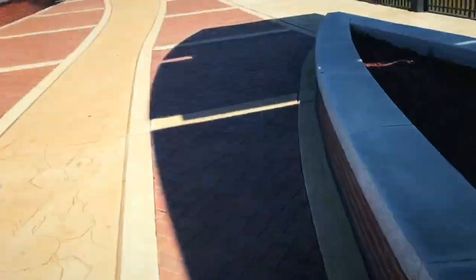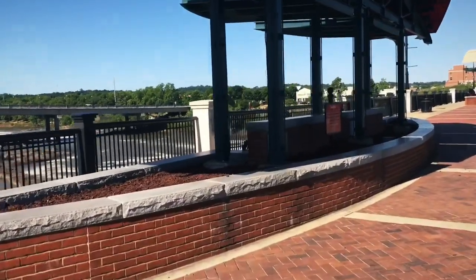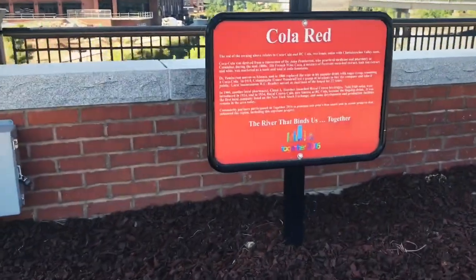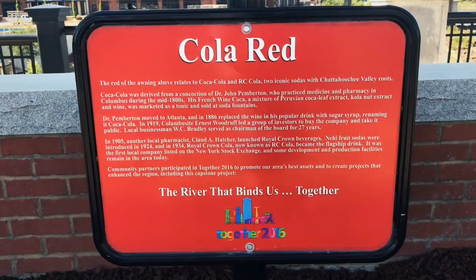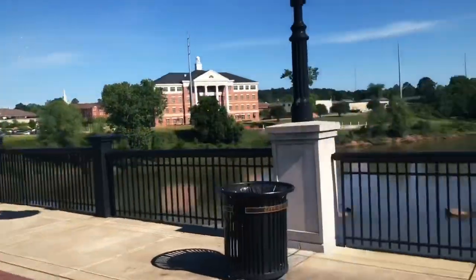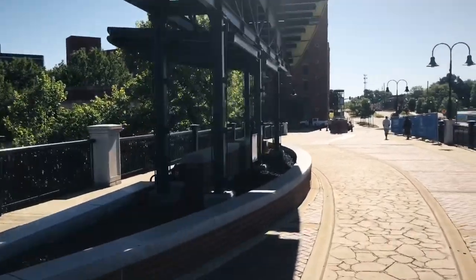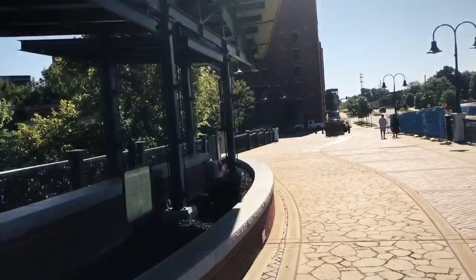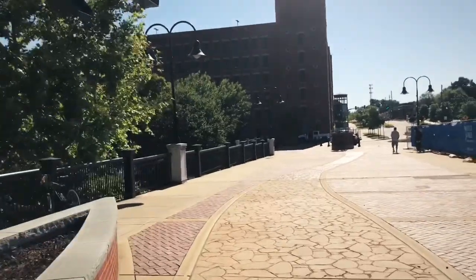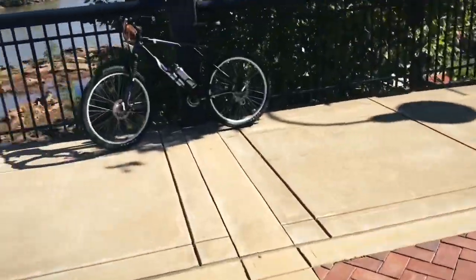Environmental green. I'll show you one more. Dr. John Pemberton invented Coca-Cola here in Columbus back in the 1800s. Of course, later moved to Atlanta, which is more famous for the Coca-Cola name. But also RC Cola was founded here a few years later. So that's just some of the history here that you can learn, and each of the awnings has a little bit of history that you can read up on while you're getting a little bit of exercise. Walk across to the Alabama line, walk back over here to Georgia, and then walk back up and across the RiverWalk, going through Columbus along the Chattahoochee River. All right, let's hit the RiverWalk and do a little bit of riding.